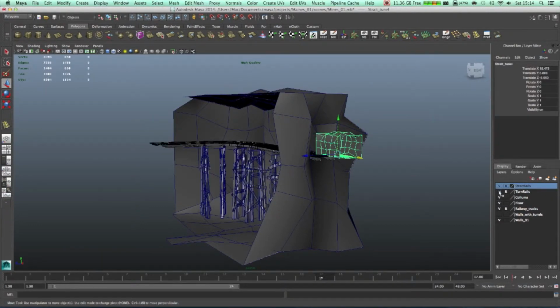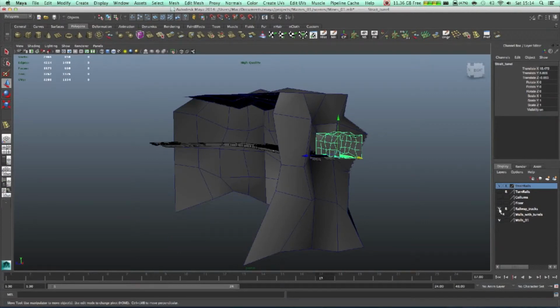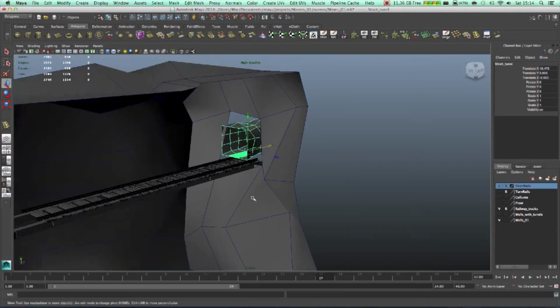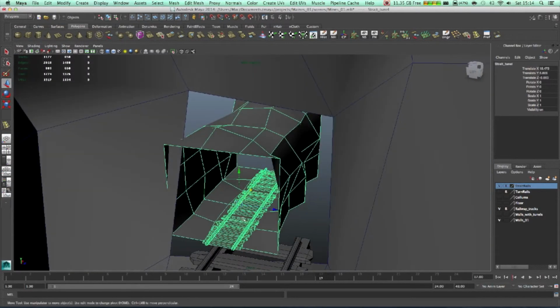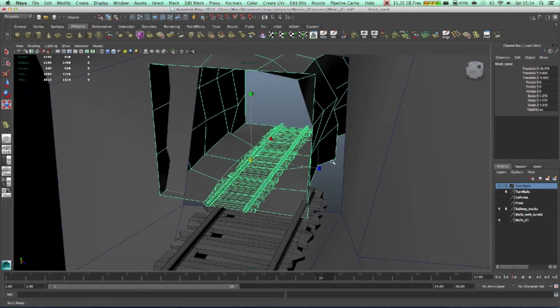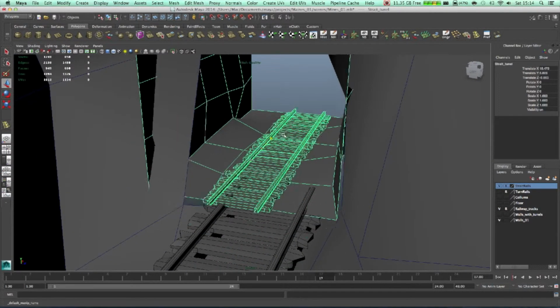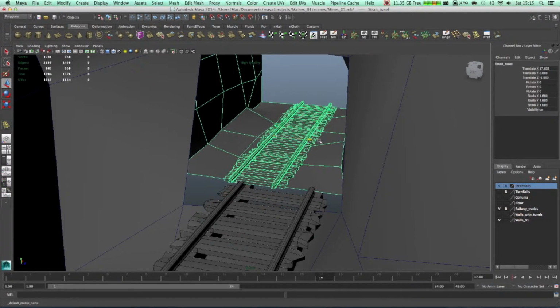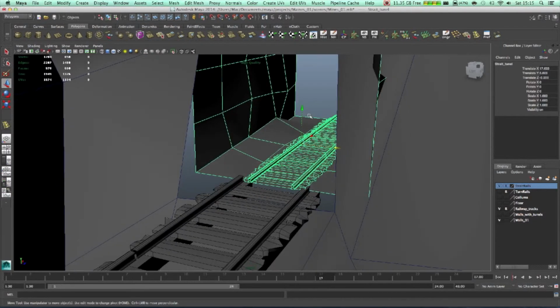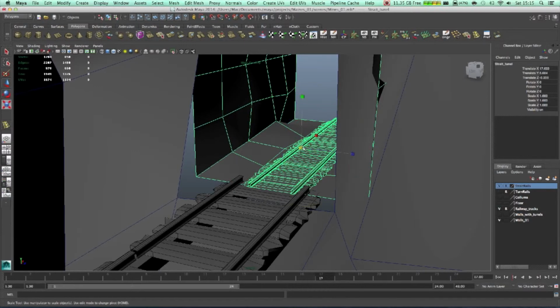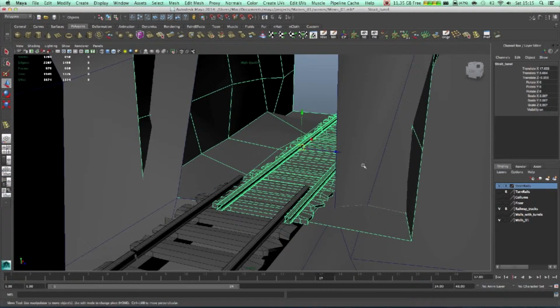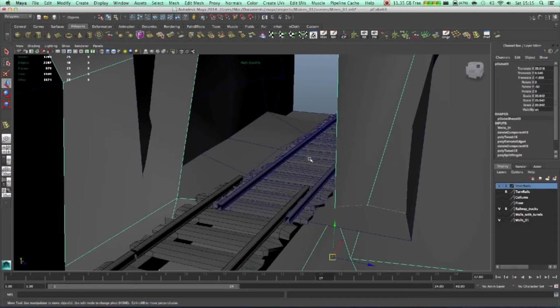We're gonna need this, we don't need this, we don't need this, we don't need floor. Those rails, actually we're gonna leave it. That's gonna reduce our performance for the computer. And let's right now scale it properly so that the rails match.